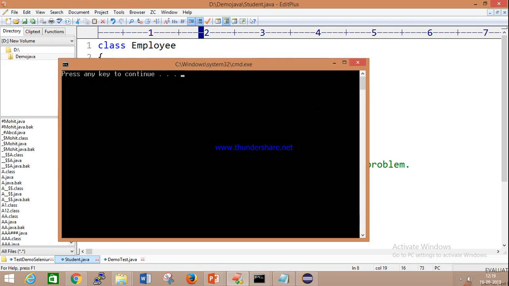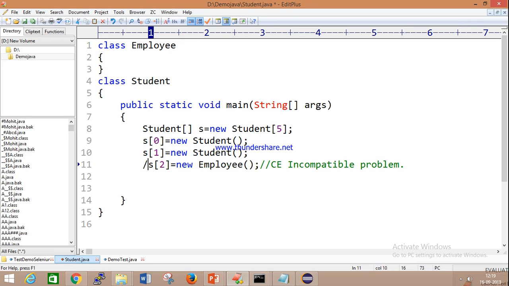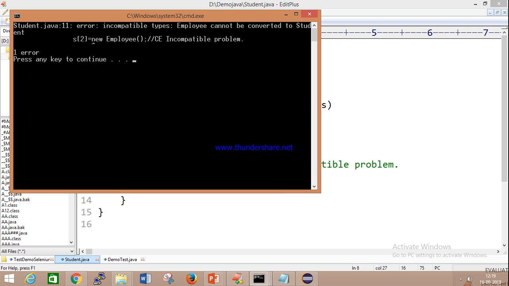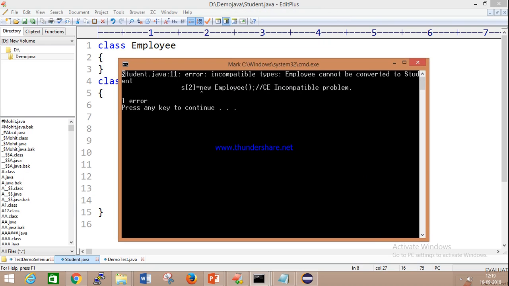But if I want to store an Employee type in a Student type array, you will get an error. You can see the compiler is saying that Employee cannot be converted into Student type. So this is the type problem.